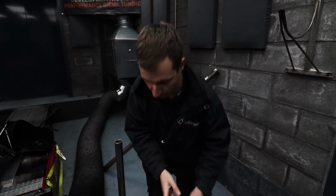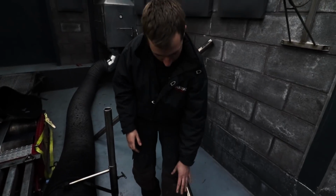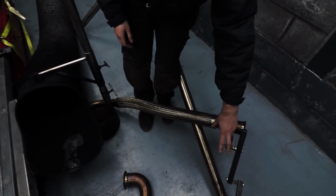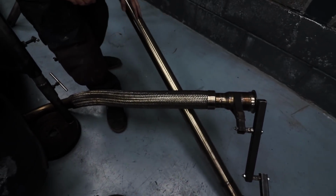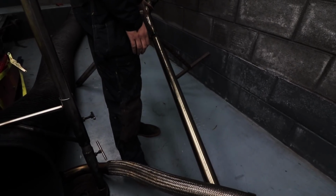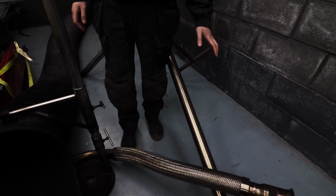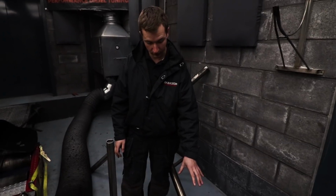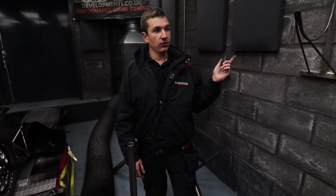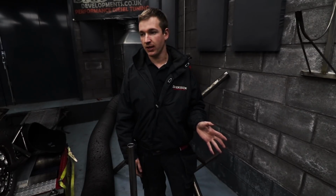To obviously not fill the dyno full of smoke, we put this exhaust system on, which is 3-inch here, but then it reduces down to 2.5-inch here. So the problem we think we're seeing on the dyno, we're not actually getting representative figures because we're running this to the back, to the filtered extractors. So we're happy with the power this is running now.